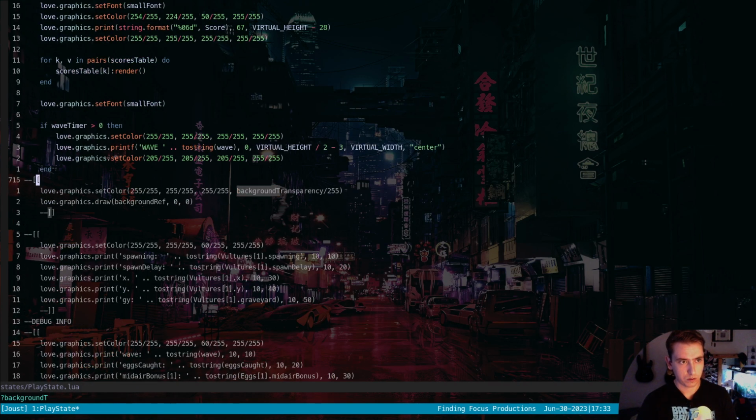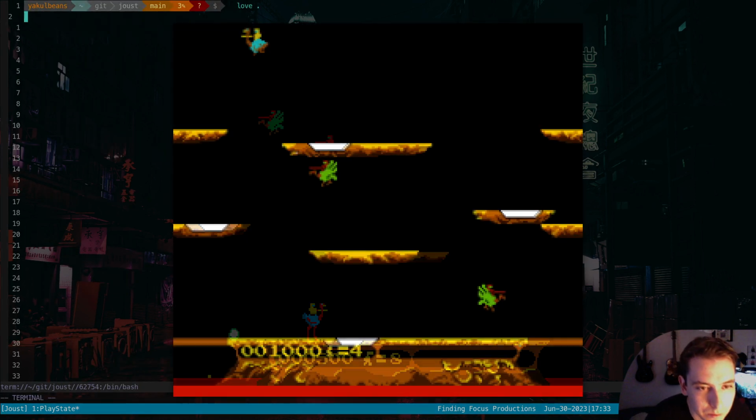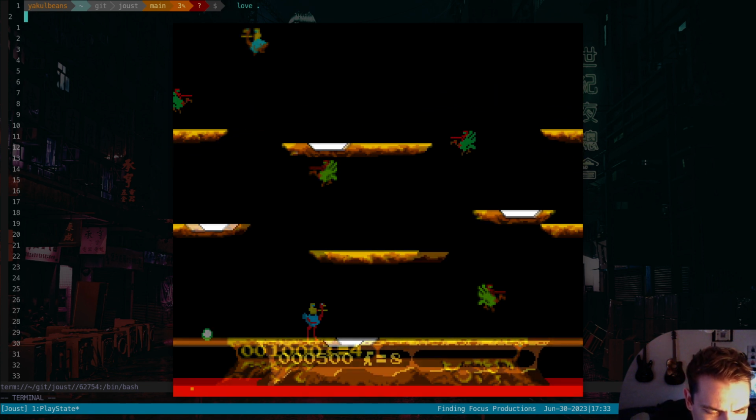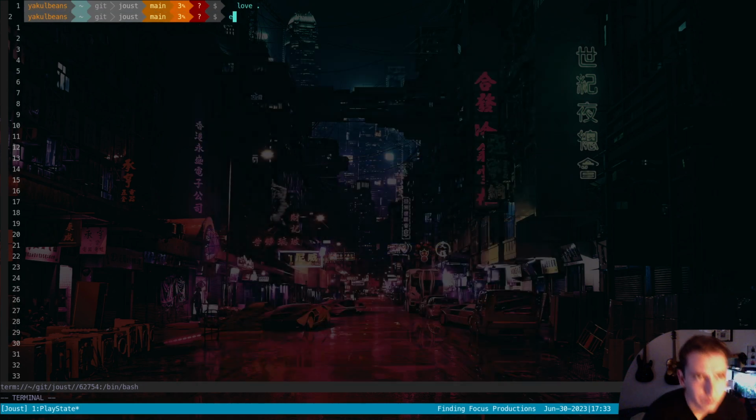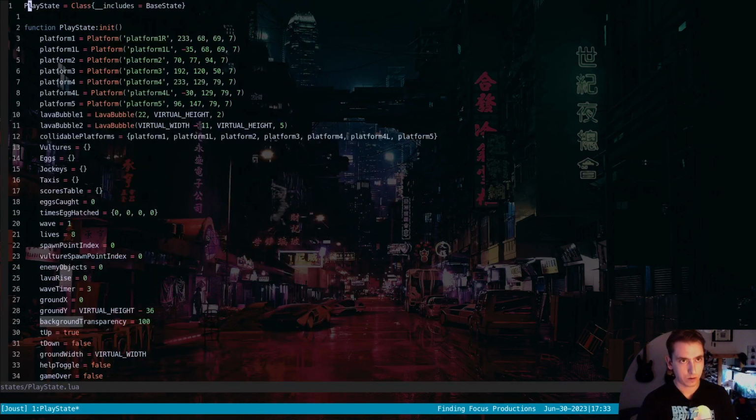So it needs to be to the left, maybe 4 pixels. Platform 4L does. So 4L.